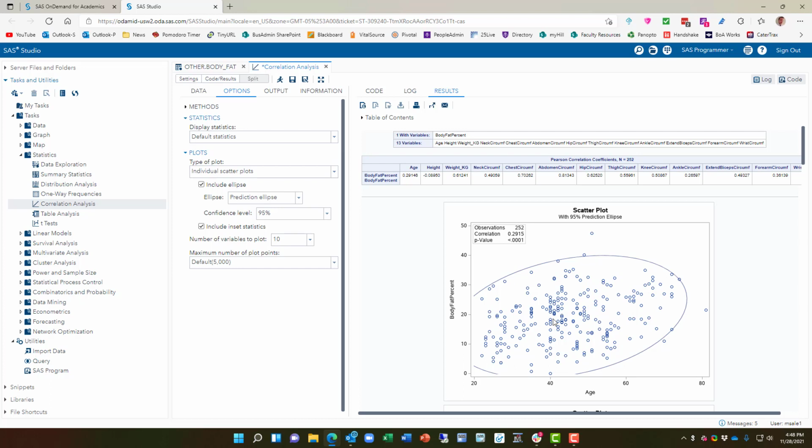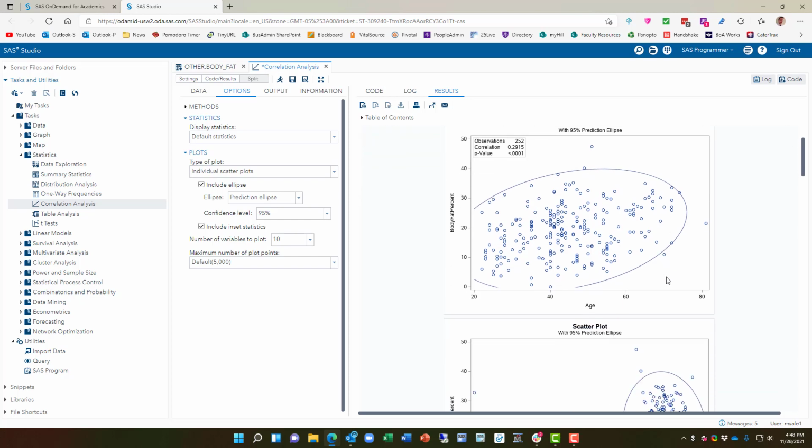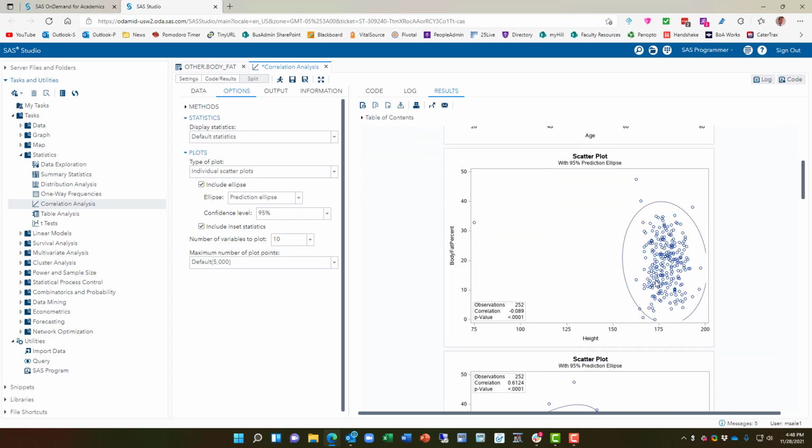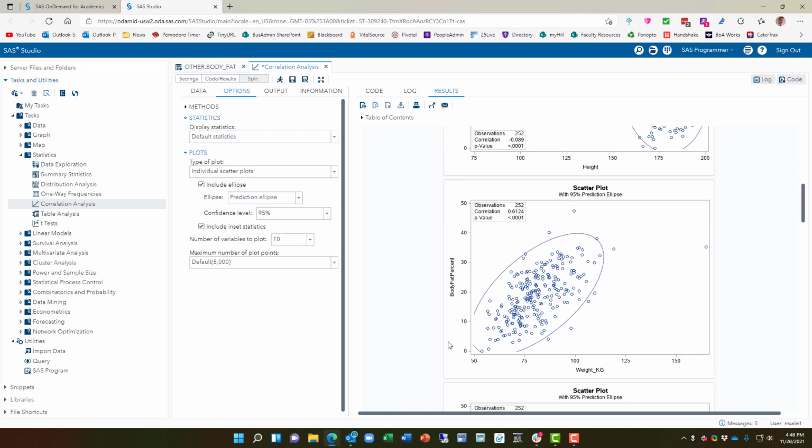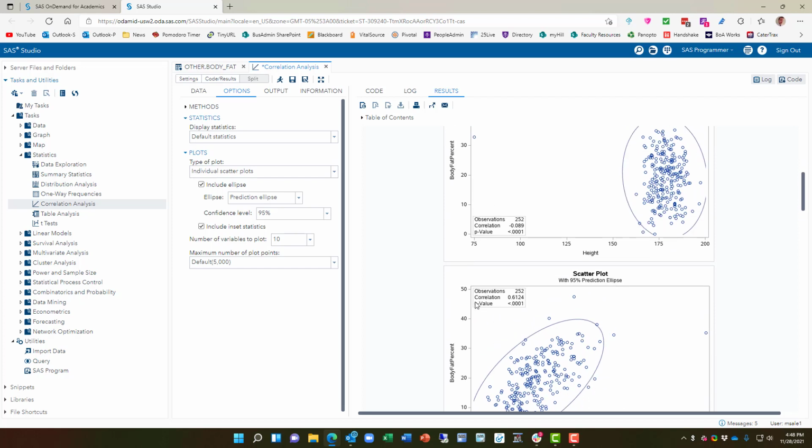So what you're going to want to do is look at each one of these relationships, and you want to try to see some kind of linear relationship here. All right, so here that looks reasonably linear. Okay, now we're going to see in a moment this isn't great because, while it looks linear, there's also virtually no correlation, and you'll see why in a moment. We're going to come back to this one, so keep this one, the body fat and height, in mind for a moment. Okay. This one has a very strong linear pattern, and look at the correlation, 0.6 here.